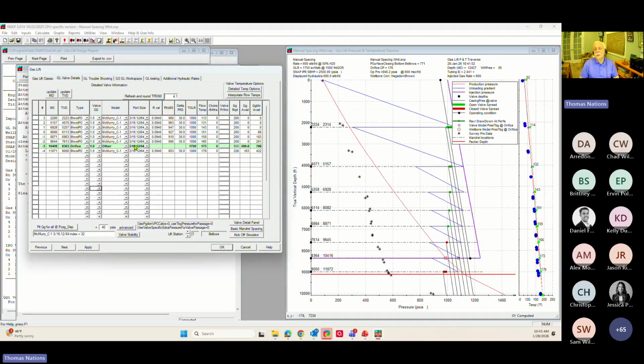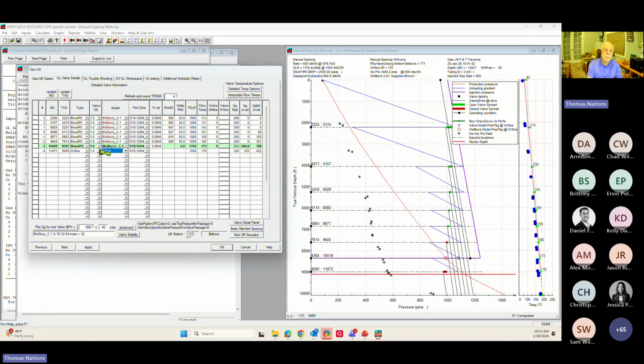So it says, look, with the mandrel spacing and pressure drops and set pressures you put on all these valves, I'm going to have to lift it. I can only lift right here, right? But I've got another valve down here, and actually this would probably be like end of tubing, right? So what I would do here in this case is I'd change that back to a bellows, back to a C1, and then I would pick an orifice valve for this location.